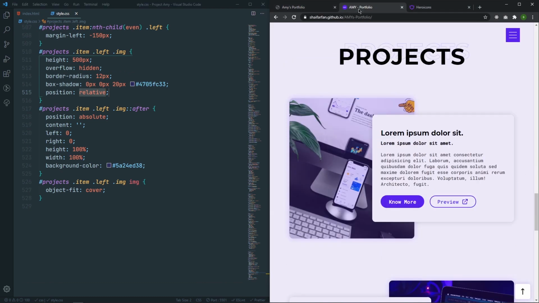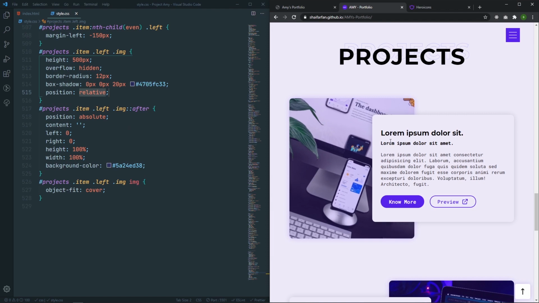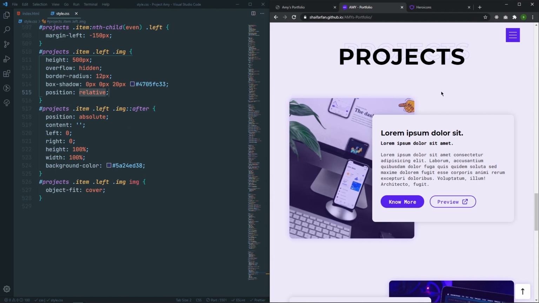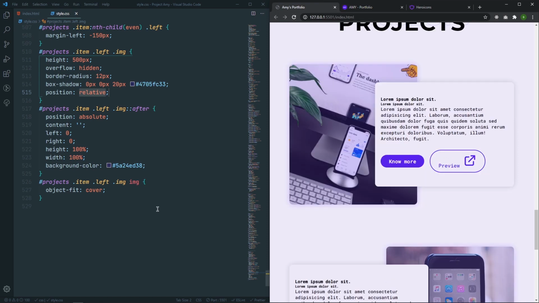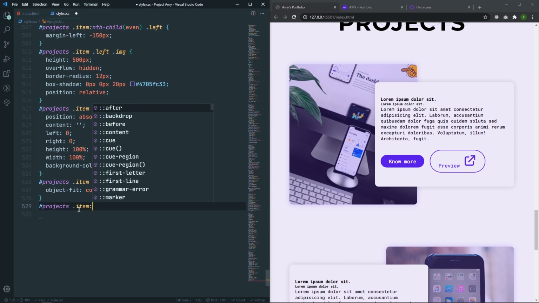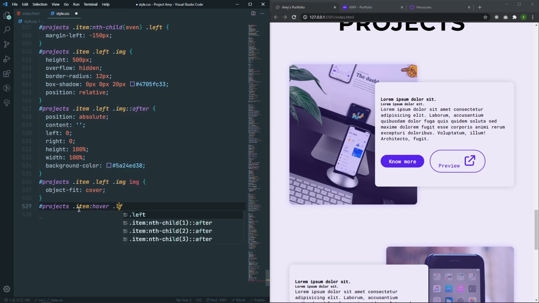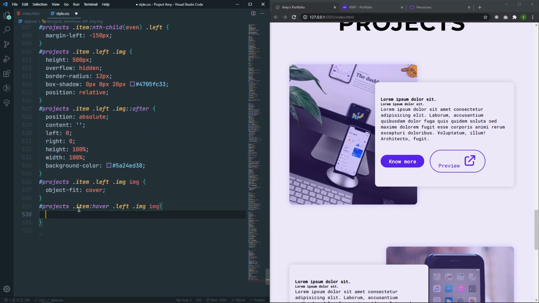So after that, let's actually have this animation. Whenever I hover one of the items, it will scale up the image. So to do that, I need to go to our actual image. So projects item, whenever I hover one of the items, and the left image will scale up.